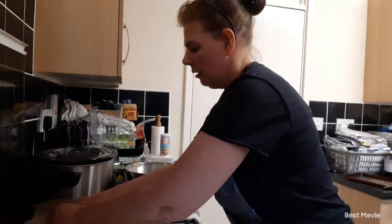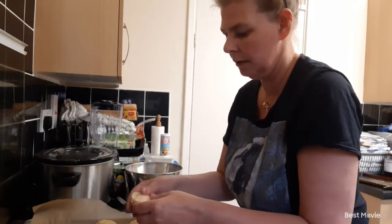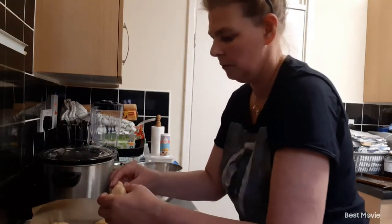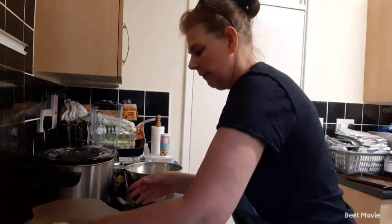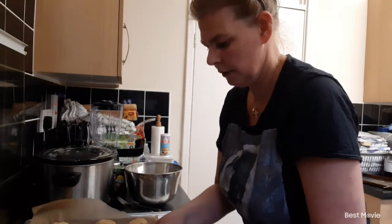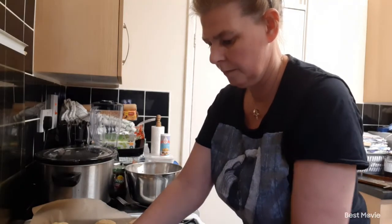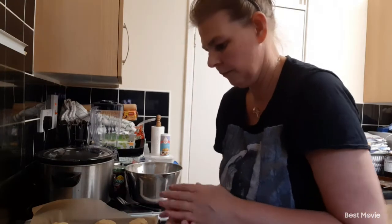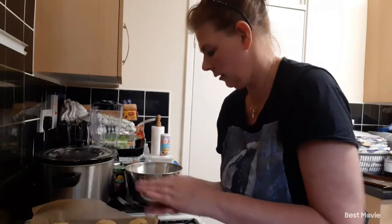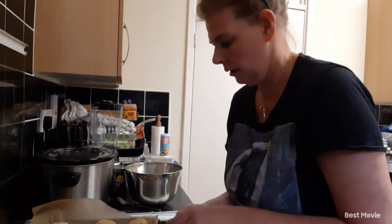A little bit smaller, I think. But don't forget, they have got to hold in the filling, so you don't want them too small. There we go. I'm going to try and take a bit off each, and then I'll have an extra one. There we go.